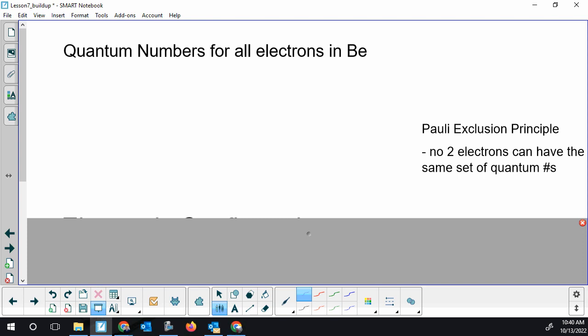And one big principle that I'm using is the Pauli exclusion principle, which says no 2 electrons can have the same quantum numbers. So 2 electrons can't be n equals 1, l equals 0, and ml equals 0, and they're both spin up. They're both plus a half. That's not allowed. Once we go spin up, or plus a half, for 1 electron, we can never use that unique set of quantum numbers again. The next one will have to be the spin down. Only one number has to be different.